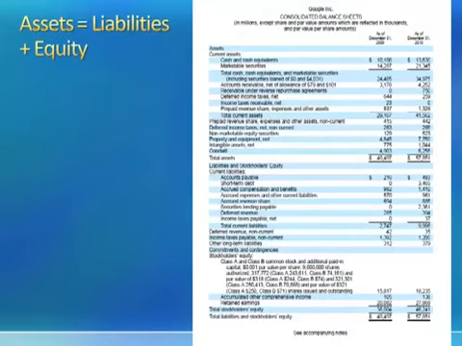The balance sheet lists the assets, liabilities, and equity. We see that assets are listed first. We also see liabilities and equity listed second. Our assets for December 31st, 2010 are $57,851, and our liabilities and equity match that same number. So our assets are equal to our liabilities plus equity.